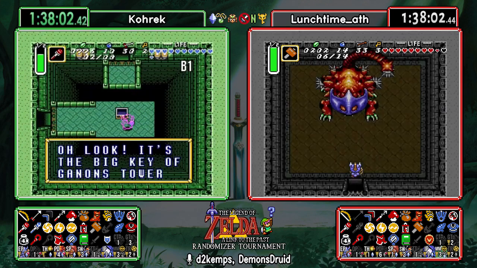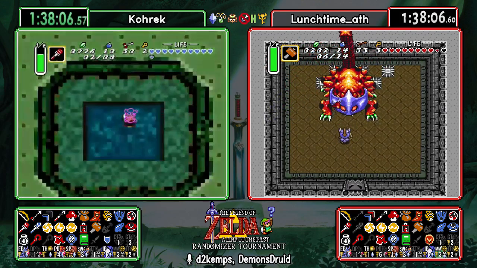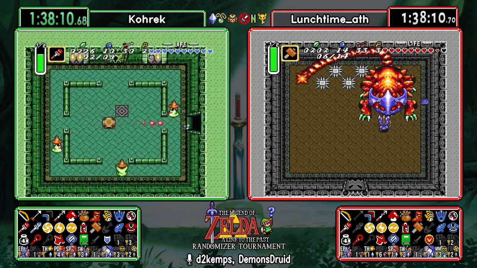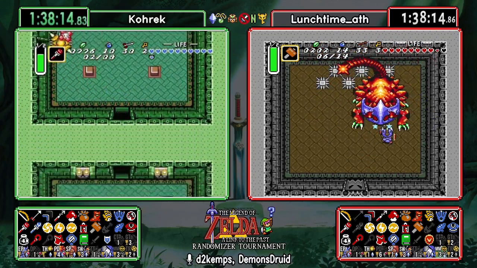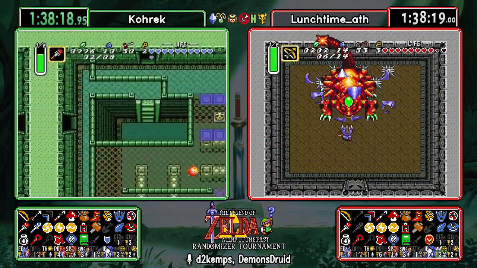Did Kohrek check the hints? No, he did. It was a useless hint, and I remember it being useless when Lunchtime checked it. It actually wasn't useless for Lunchtime. It was useless for Kohrek.